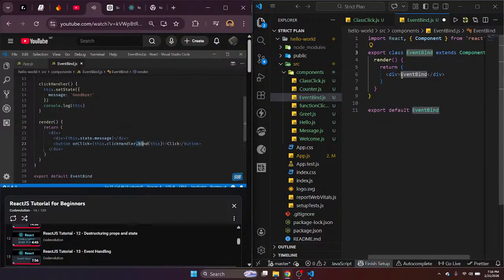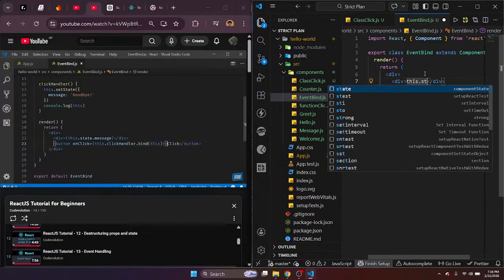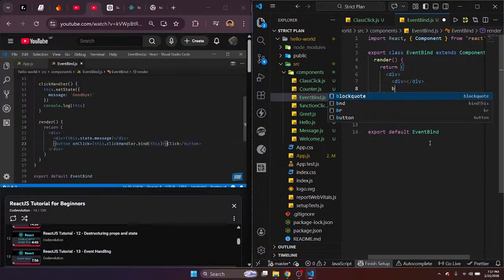One, binding in the render method. Let's not make this because we don't have state in this right now.